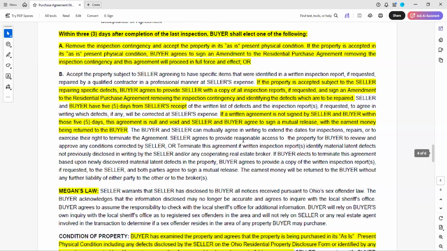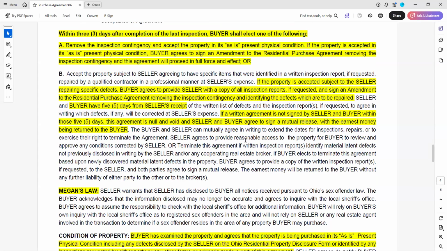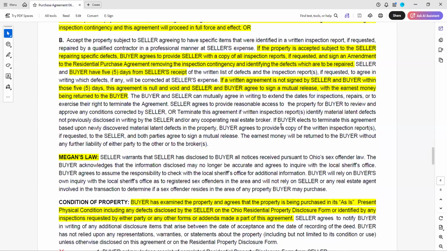If it is not a written agreement and it's only verbal, you and the listing agent talking, this is not legal and binding. If you and the listing agent are just talking or you're talking over text and things like that, that is not the buyer and the seller signing off on things. That is just you guys negotiating. So make sure you get everything written out and the buyer and the seller both agree.